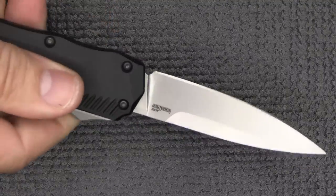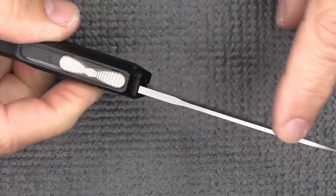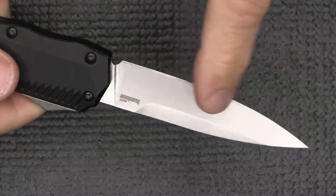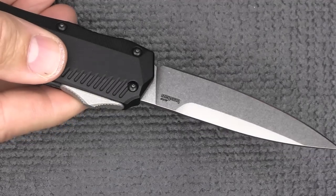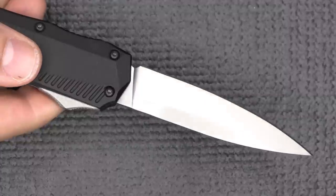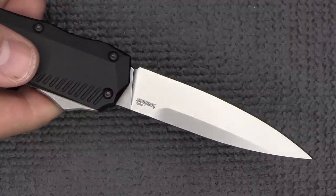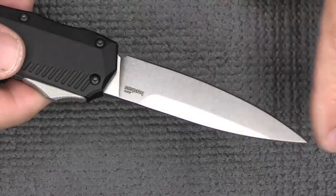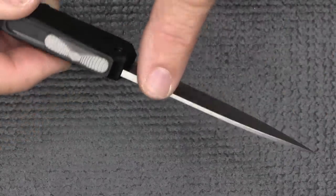Now, the blade length is 3.3 inches. It's 0.125 inches in thickness. It is a spear point design with a flat grind. The steel is CPM 20CV, which is an excellent steel, with corrosion resistance, superior hardness, and wear resistance. It has a stonewashed finish, which is going to hide any kind of scratches that you might put on it.